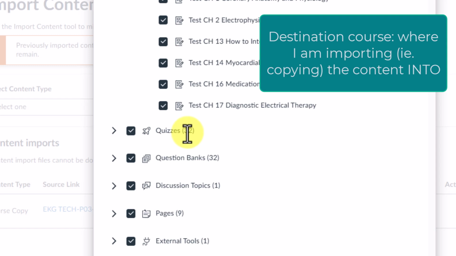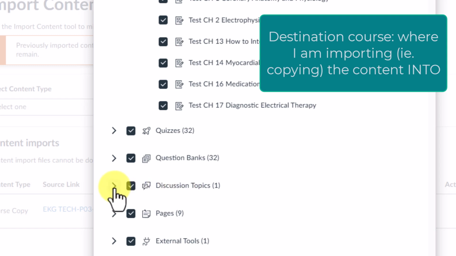You could check all 32 quizzes, but I'm telling you now, under quizzes or question banks, you'll never have any BP26 items there. So you could just skip these. And when I say skip, I mean don't check them. Let me rephrase that. You want the check marks, but you don't need to go through them and assess whether or not there's any BP26 items. There will not be any BP26 items in quizzes or question banks. So you can move past those, just leave them checked.